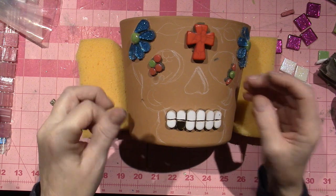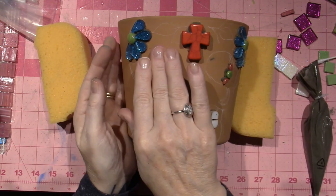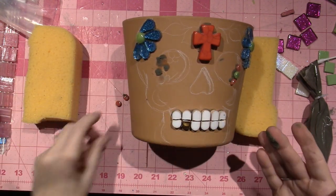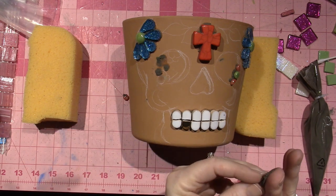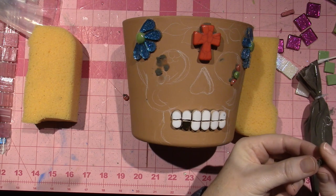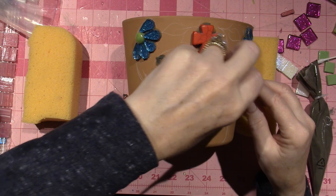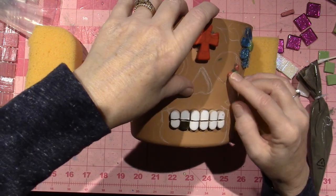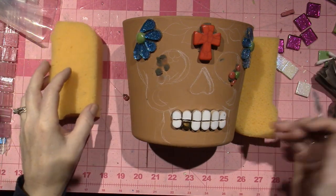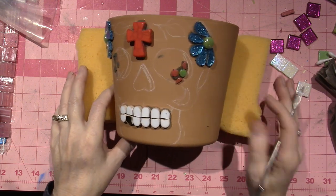See, you really can't move them. It kind of locks in. I'm going to take these guys off. It locks in after you push it down, and then when you move it, it unlocks it. You know what I mean? I think it'll still harden and hold, but I think it's nicer to have that initial gentle press, and then it locks it in. I'm gonna tip the hole, so that you can get a better idea.